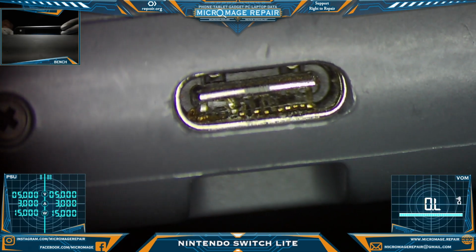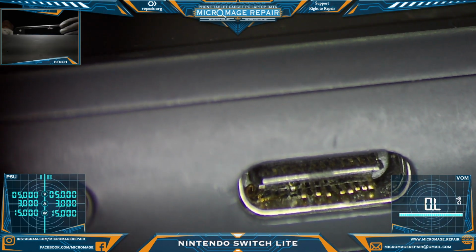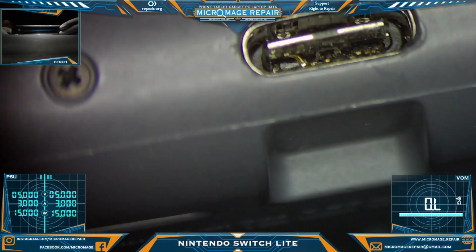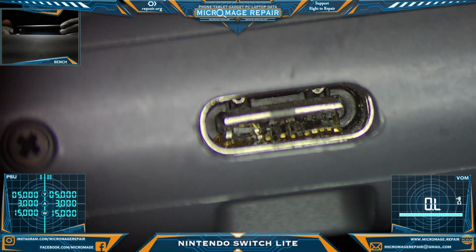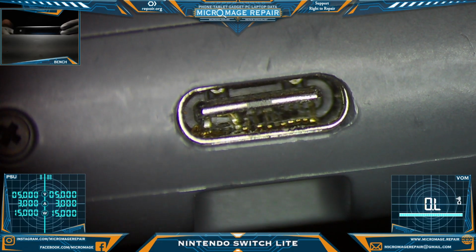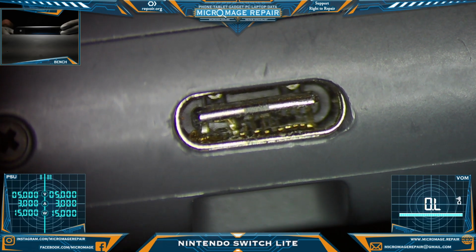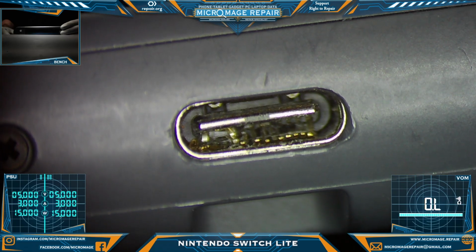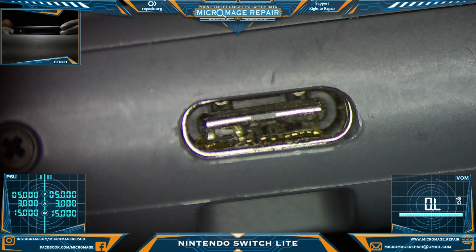I don't know if we'll end up with collateral damage or not. We do have a couple of pins. I mean, all these pins are making contact to ground. So it really depends on if they try to put power to it, if we're going to have collateral damage or not. But we won't know until we get the board out and pull that port, because we can't even do any testing until we get that port off. Because, like I said, all those pins are making contact to ground. The outer shield is ground. So we got to pull it and go from there.